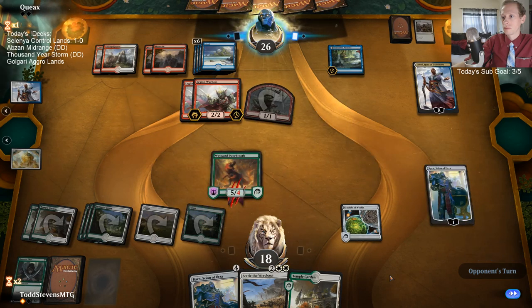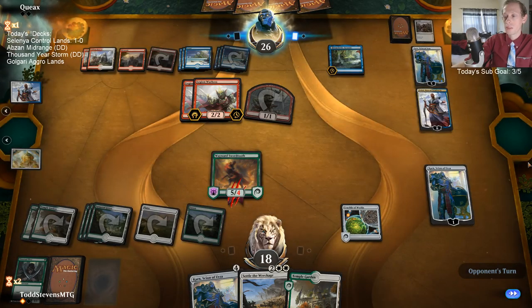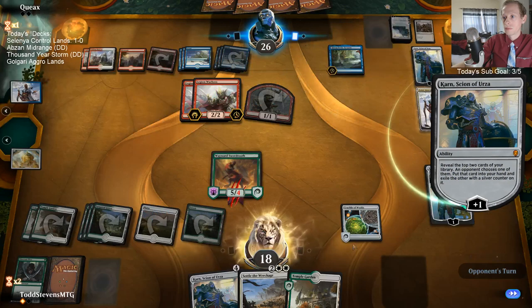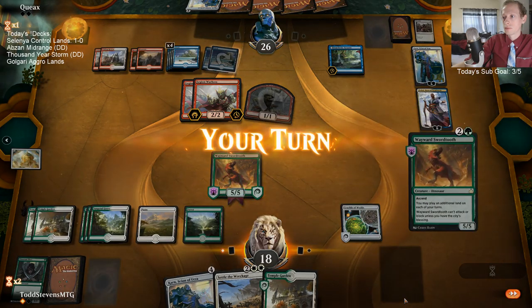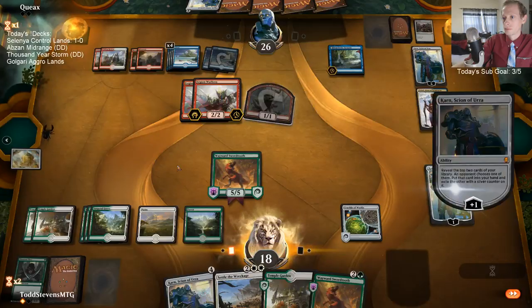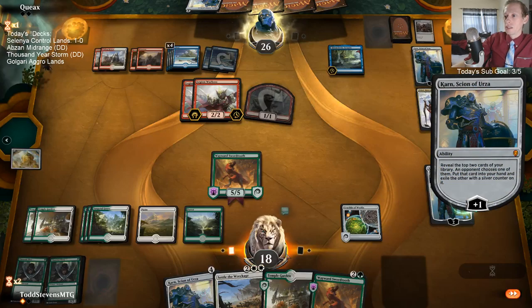Please do not do that. If they ultimate the Teferi, I'm conceding. Until you have lived as a statue, do not talk. Good choice. Okay. Yeah, I don't even have Spyglass. I'll make use in my deck either.